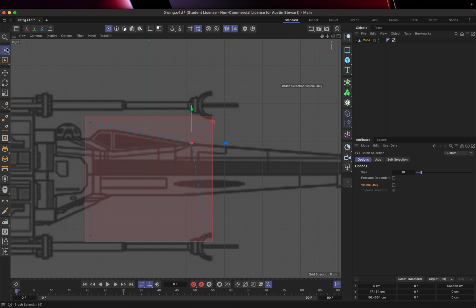And the brush selection tool is also the number 9 on the keyboard. So if I select these 3 points, what I would like to do is try and keep this plane as vertical as possible, right? I don't want to have this angled forward or angled back. If it's off by a couple degrees, it doesn't matter, but we do have these nice vertical lines that we can use to align this stuff with.